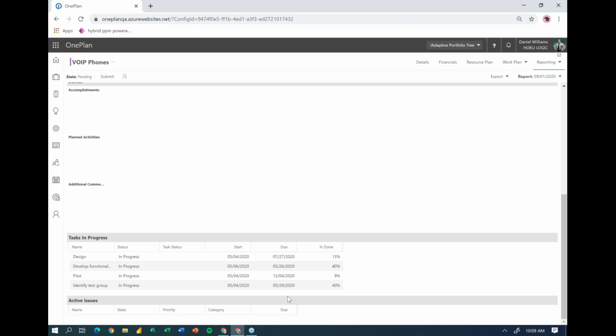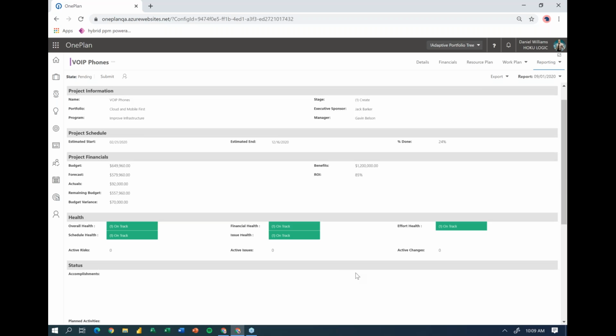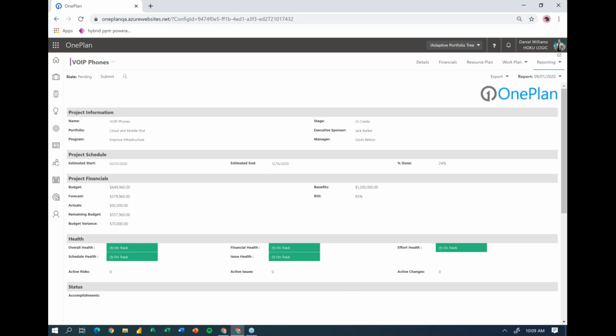Previously, you weren't able to put the assigned resources field in here. You now can. So if you were to go into the status reports admin area and edit this work item grid, you could add in more columns here, and one of those new columns that you can add in is assigned resources, which is kind of a special column within OnePlan. But you can now show that in there if you choose to do so as well.